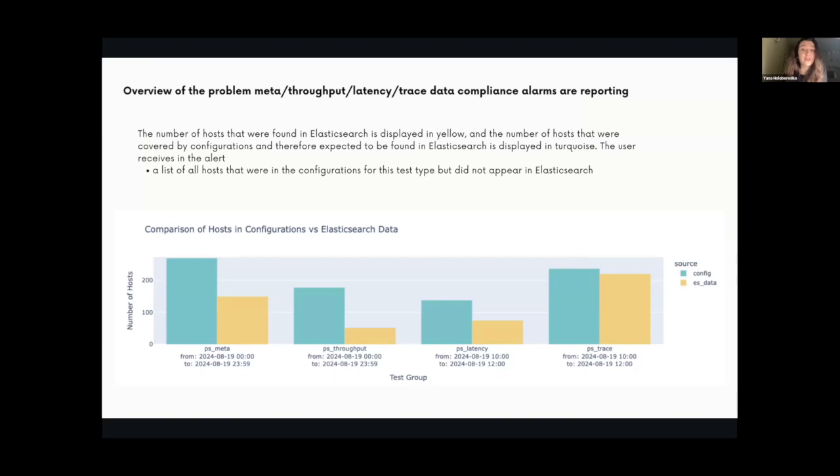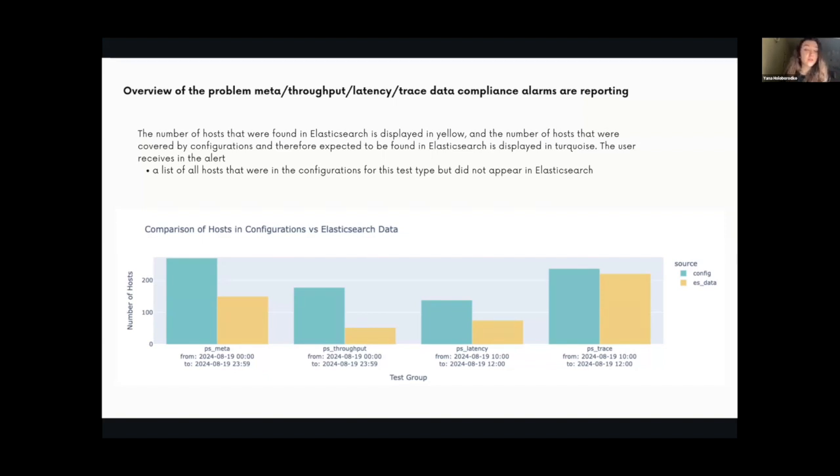Here you can see the kind of issue we are facing. For example, we expect that in our PS metadata there will be almost 300 hosts, but the green-blue turquoise bar depicts the number of hosts we are expecting to see in Elasticsearch.